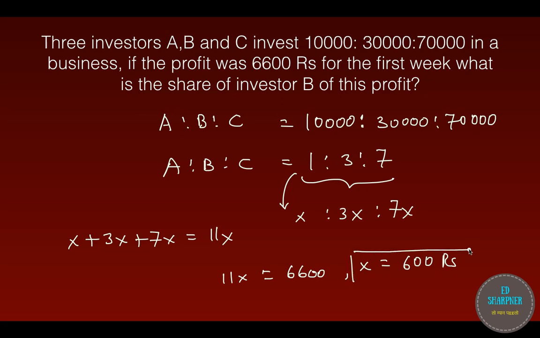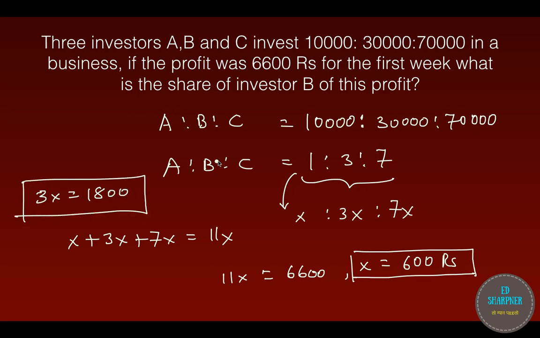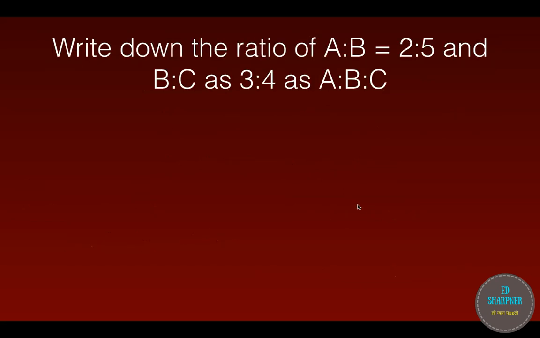So the profit earned by A is 600 rupees. And what is the profit earned by B? Which is 3X, and that is why 3X equals 1800 rupees. This is how you can do this problem. So the key is to multiply the ratio that I have by X and then I can find out the sum of the ratios and then I can equate it to whatever total of the profit that I have. I hope you understand. Let's go into the second problem and see what that is.